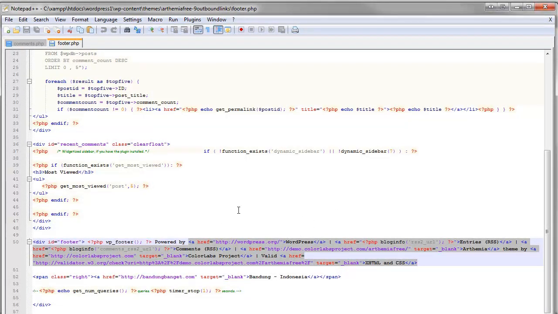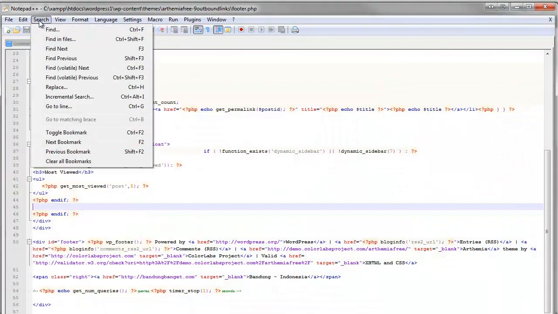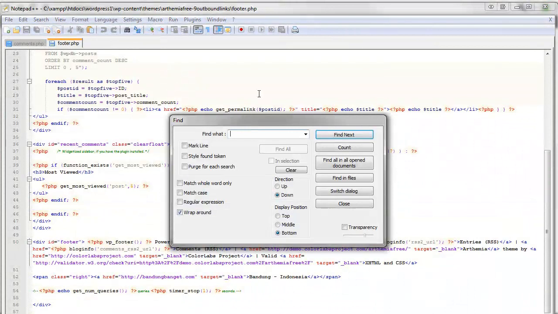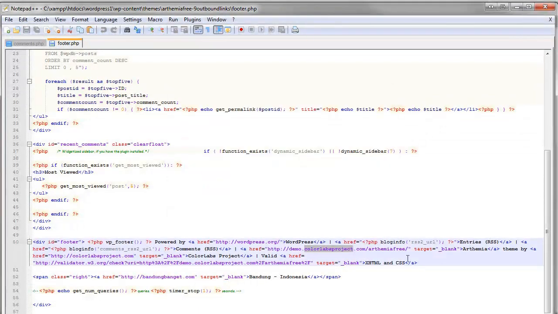Okay, but if for some reason this was a long file and I couldn't find that very easily, remember I copied that bit of text there. What I'm going to do is click on search rather than edit, click on find, paste that in, and then click on find next. And as you see, it goes through and finds that within the file. That will help you identify where the code is in a longer file with lots of code in it.